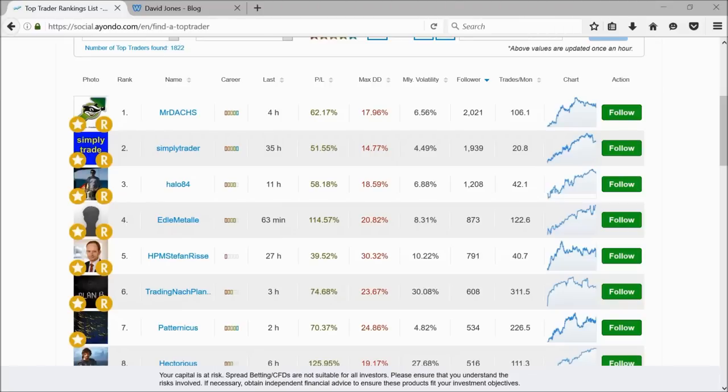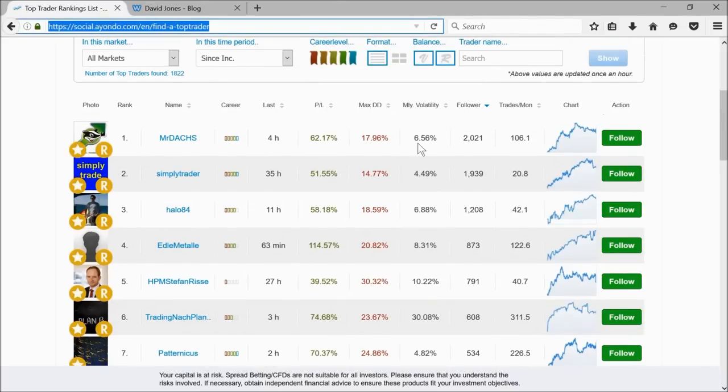So you can choose the level of risk that you want to take on, and that's it. In effect, you're almost like a portfolio manager, managing these different traders on your account. So if we drill down, let's take a look at the top trader here. What I've done, I've sorted these by number of followers. So I've had a look at some of the popular traders in here. Let's walk across some of the information we have at the top.